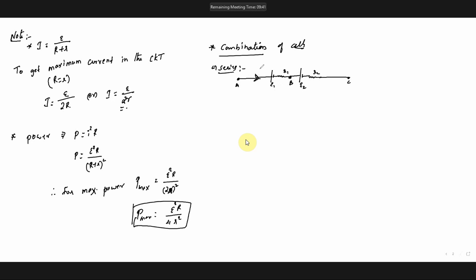And let us consider I is the current passing through the cells. Now please remember, in series combination, the current I is the same. Now can you tell me what is the potential drop across AB? The potential drop across AB can be taken as VA minus VB. That can be taken as E1 minus IR1. Shall I write like this or not? If you have a doubt, ask me, I will tell you.